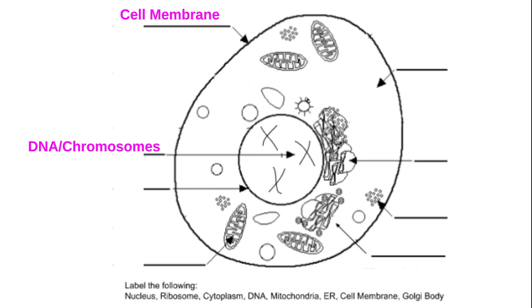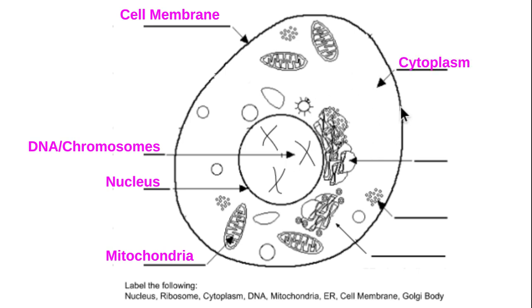Most of the time, I'll probably just use DNA, but in the event that you want to use chromosomes, you're more than welcome to. Remember that these have the instructions on how to make proteins. This is our nucleus. So our nucleus surrounds the DNA and chromosomes. This squiggly football guy is the mitochondria, and so that's going to turn our sugar into energy. So powerhouse means it's making energy for the cell.